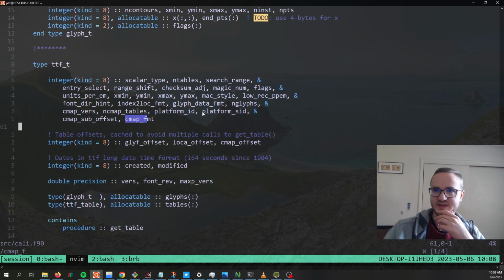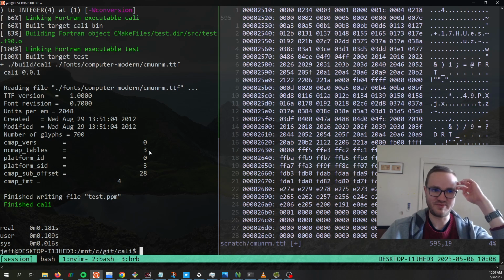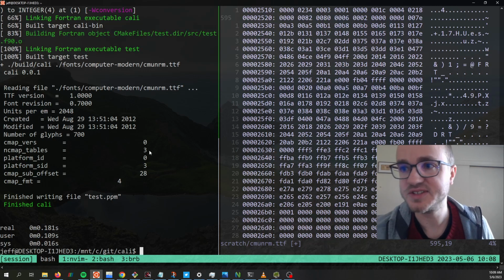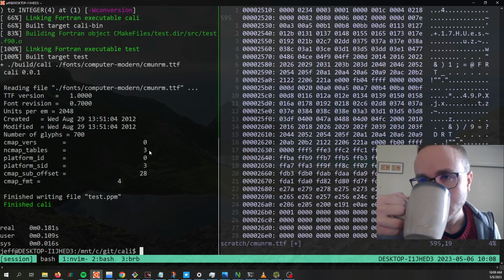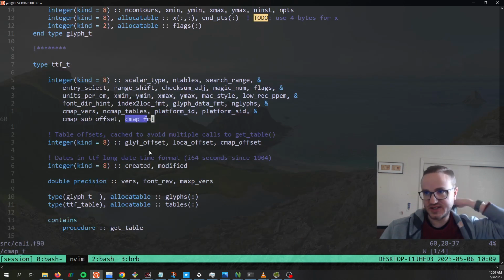Now, instead of... and this will be good because there are actually 3 different cmap tables. There are 3 different cmap tables within this font file. For a general font file, I don't know how many cmap subtables there could be. So if we have a struct for the cmap, that will make it easier than if we have to do parallel arrays for everything that could possibly be inside of a cmap. So it's a good thing that we're making a struct.